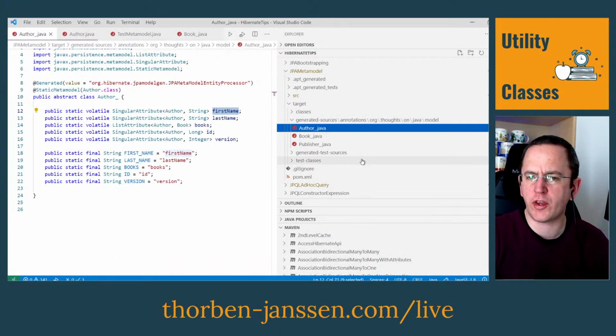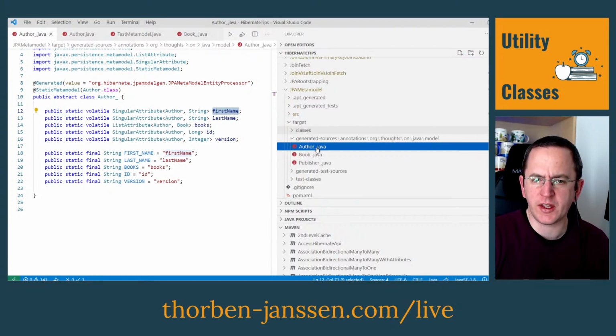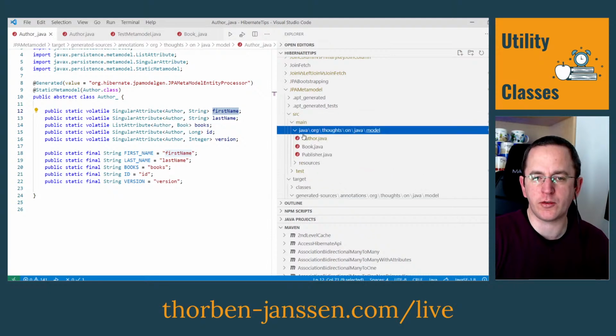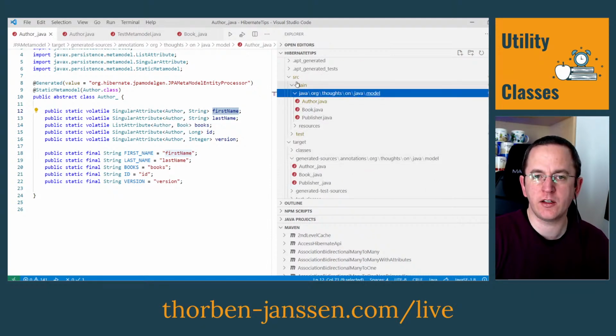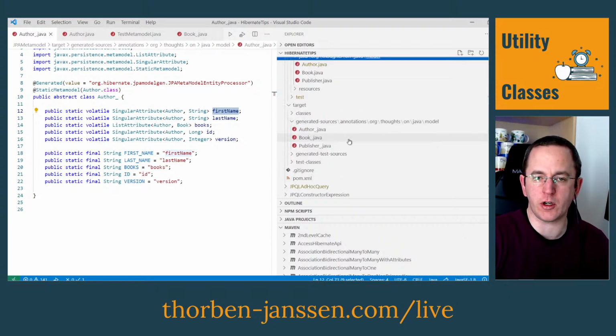And one thing I didn't mention is the location where they're added. If you're using Eclipse, for example, you need to make sure to include that folder as a source folder. So in a typical Maven build, you have your classes at src/main/java, and then the package, right? In this case, it's org.thoughts.on.java.model.